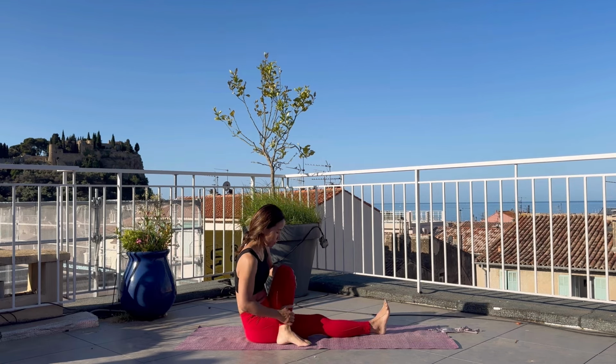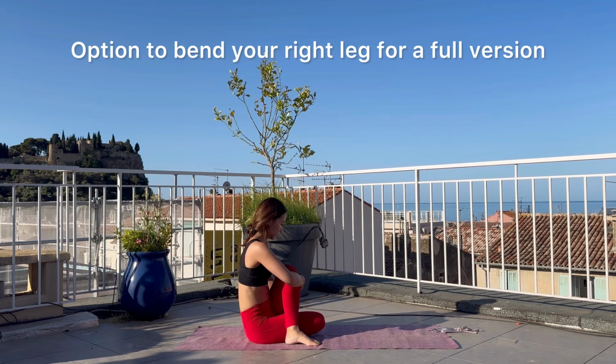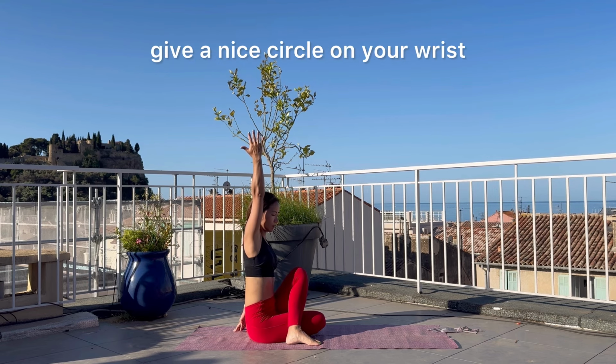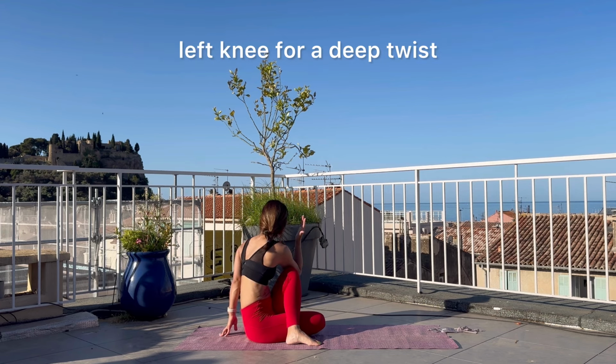Now let's switch. Extend your right leg. Bring your left foot outside your right thigh. Option 2, bend your right leg for a full version. Inhale, lift your right arm up. Give a nice circle on your wrists. Exhale, bring your right elbow outside your left knee for deep twist.